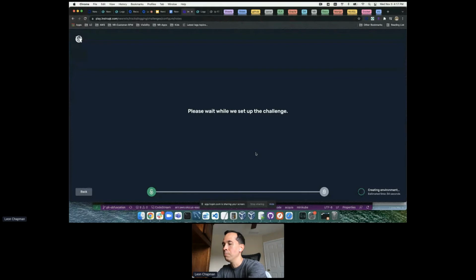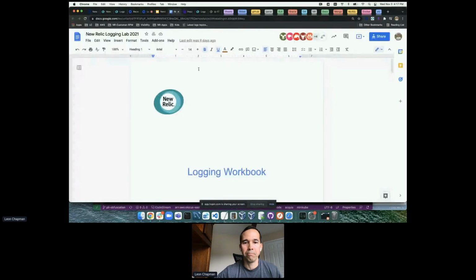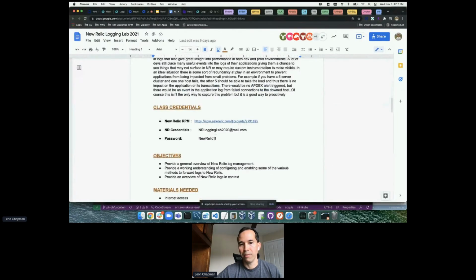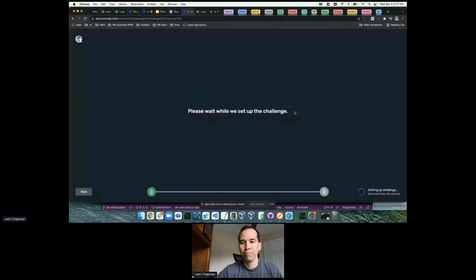A couple seconds here. And once we're in, we have tweaked the scripts a bit. It allows you to create a custom host name. If you followed along in the doc here, we do have a central New Relic account that everyone can log into. You can just use this generic login and this password. It gets you into that one account.